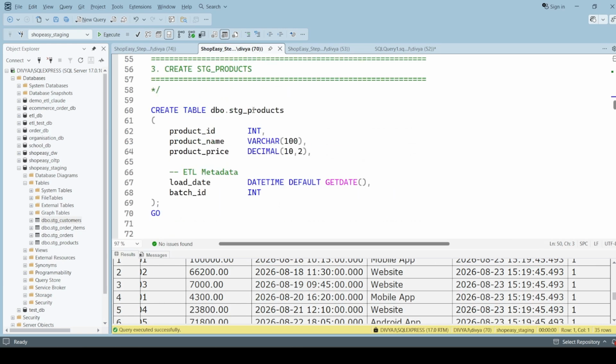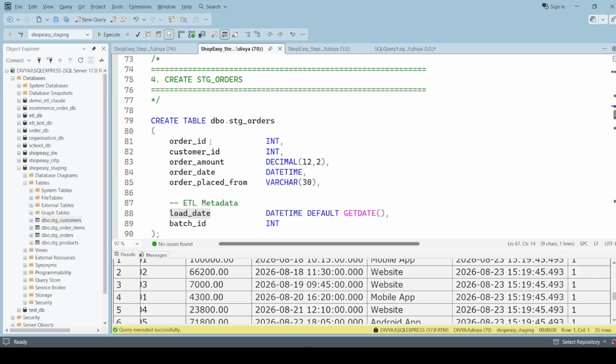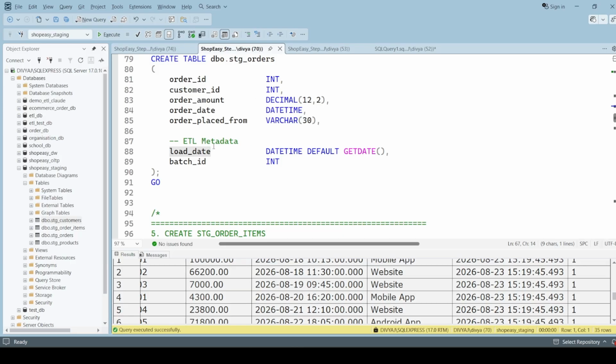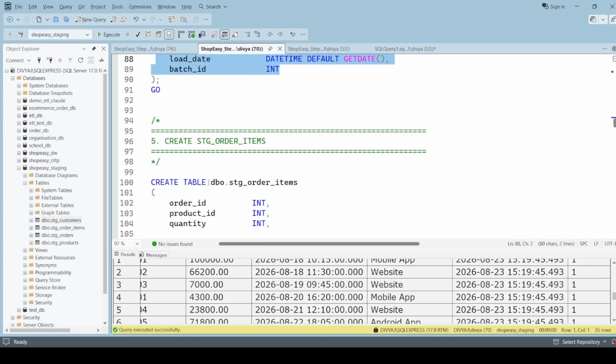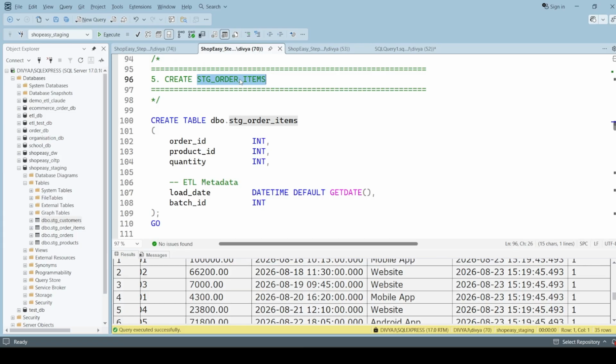Then we have products, with the same metadata. Load date is very important. Orders and order items have the same thing. If you note, the batch ID is repeating in all the tables, which means this stage itself is denormalized.